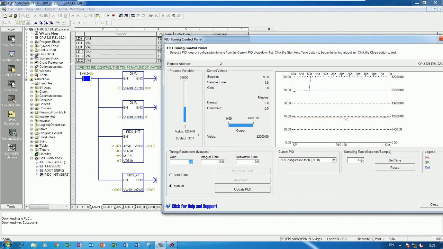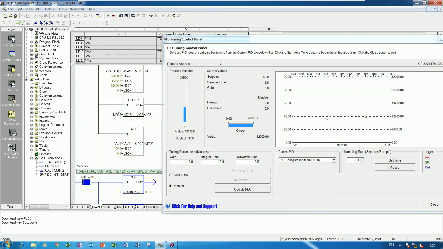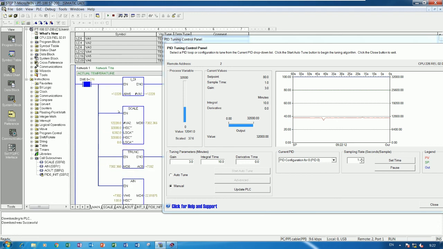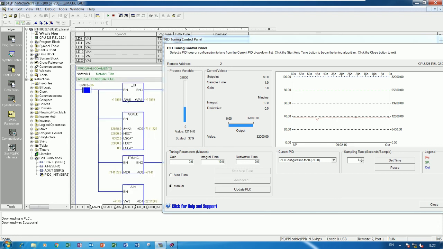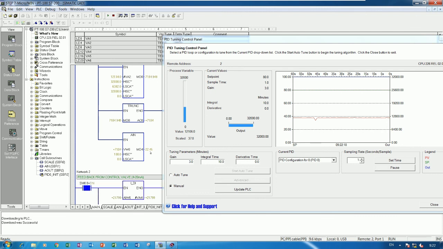So I will adjust the temperature here, so it is around 22 right now. Yes, so I will adjust the Pt-100 to be hotter than this one.